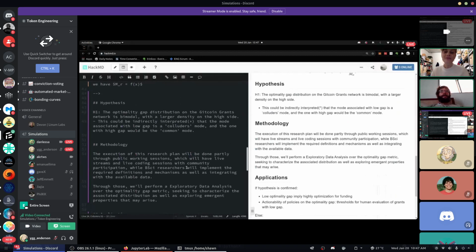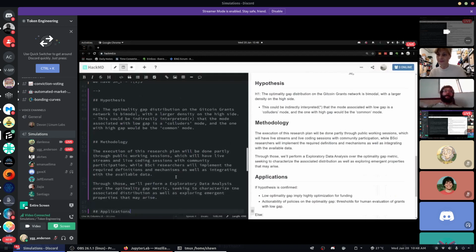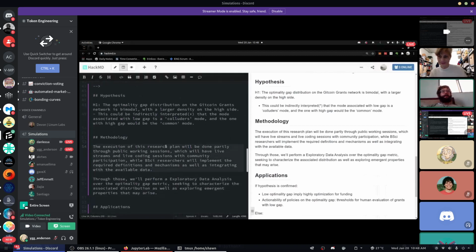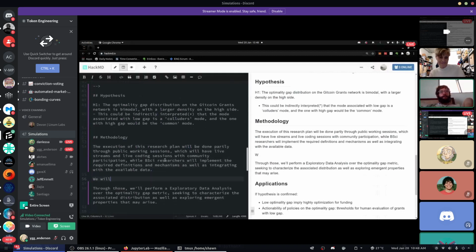Yeah, exactly. It's only about round 8, and most probably each round is going to require a different definition because the current implementation of the quadratic match for round 8, I think, is different from the other ones. I'm not sure, but I suppose so. Yeah, I believe Gitcoin has done some upgrades from round to round, so I think it's really only pertinent to look at the data on a round-by-round basis. So I believe this is looking at the data from round 8 in its entirety. Thanks for the clarification.